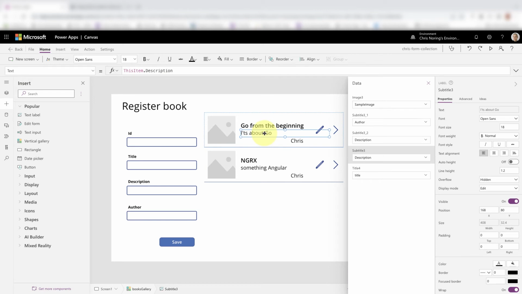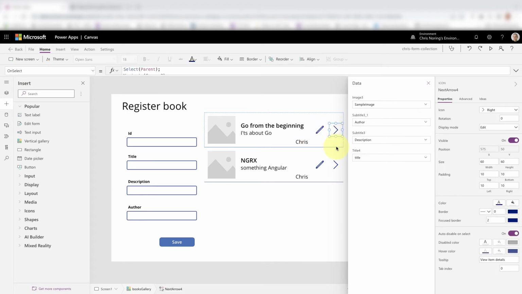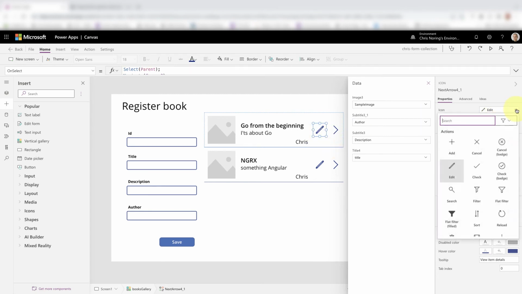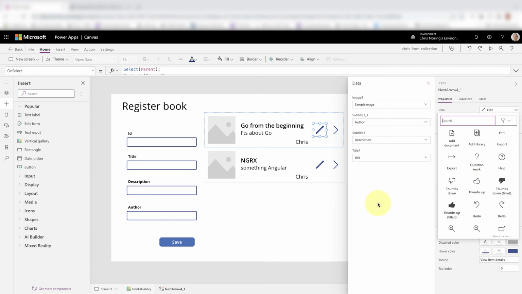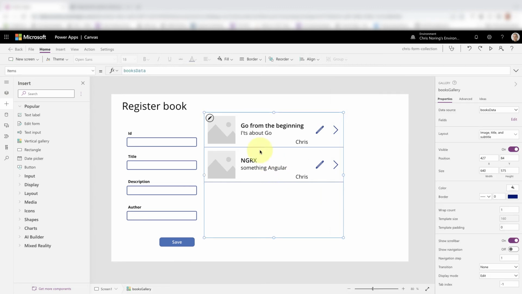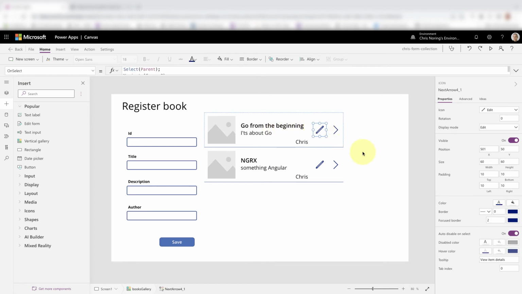But that's essentially how I went about and added any fields that I thought were missing that needed to be displayed here. Another nifty thing is that I can also move the location of the fields. So I can just go around here and adjust accordingly. And to create this edit button here, all I did was to take this one and copy it and then paste it. And once I did that, I could just go in here and say, hey, I want a new type of icon. I don't want 2 navigational arrows, but I might want one that looks like cancel or search or what have you. So there you got plenty of icons to choose between. Yeah, so that's how I went about to add some new fields, to have it map out new information. That's also how I added this edit action.